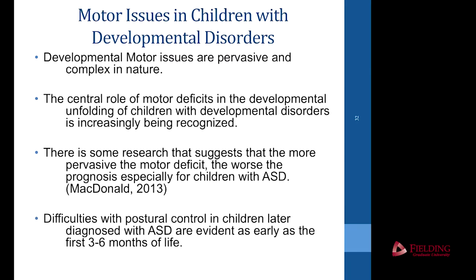And again, because of epigenetic effects, having the propensity for those patterns doesn't mean that it's going to determine the outcome, but it does signal that we need to have some type of early intervention and early recognition to shape the experiential context of the child in order to assure more positive outcomes.